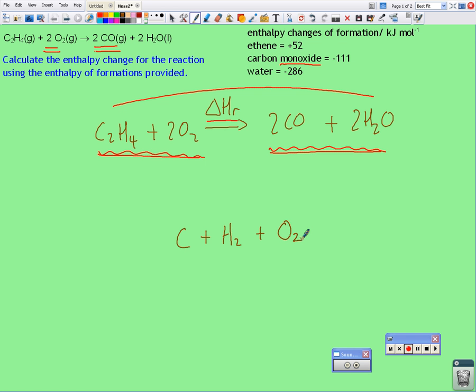So it's easy to just start writing those all down. And we know that because we're forming a carbon molecule with two atoms, we're going to need two of those. And because we're forming an organic molecule with four hydrogen atoms, we need two of those. And we need two molecules of oxygen.